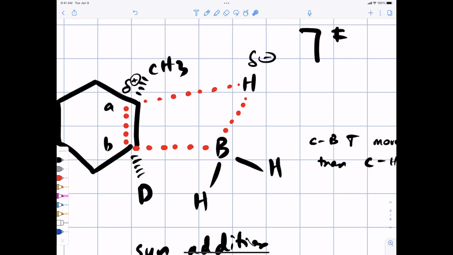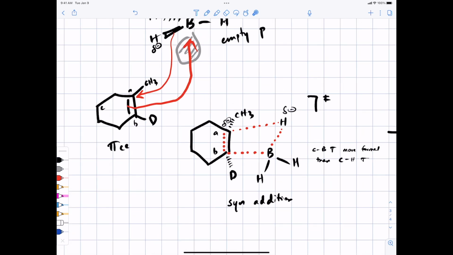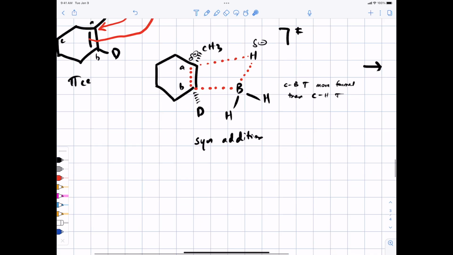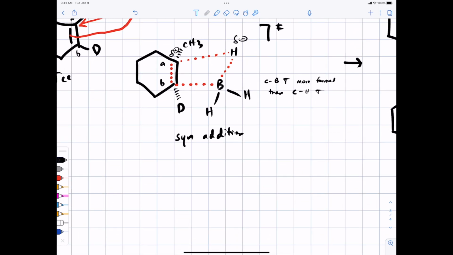Yeah? I was thinking that the boron would go to the less substituted carbon because it was bigger. Does that have anything to do with it? Okay, can the boron go to the less substituted carbon because of sterics? Yes, although in BH3, the boron is still pretty small. But there are hydroboration reagents which have much larger groups, other alkyl groups on the boron. And so, yeah, you can invoke sterics as an explanation for why boron ends up on the less substituted carbon, and that will give you the right answer too.